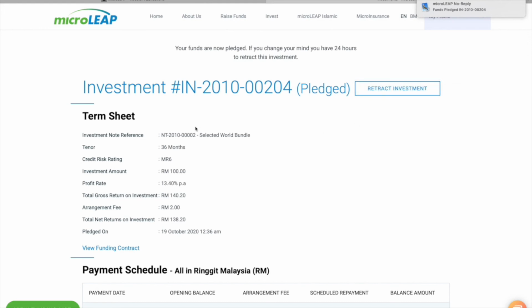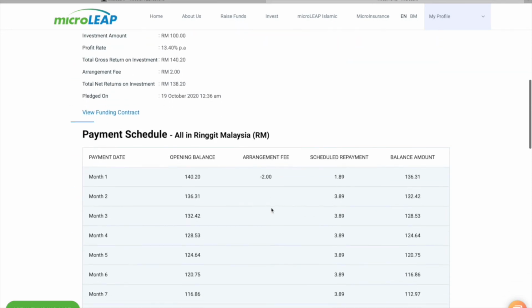Now, if you look at the term sheet, this is where all the information on your investment is held. It tells you your investment note, your tenor, your credit risk rating, the investment amount, the profit rate, in this case 13.4% per annum, the total gross return on investment, and the arrangement fee, which is the fee that we charge.